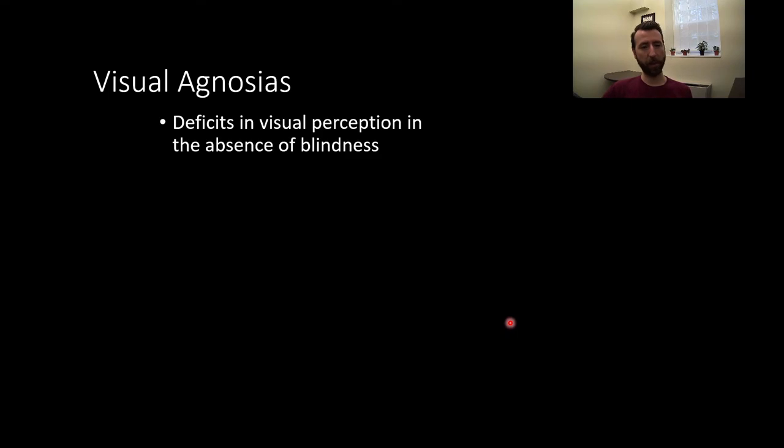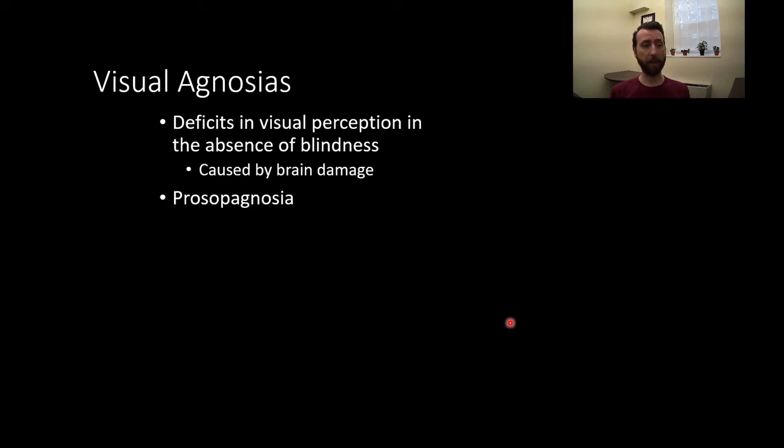Damage in this region causes severe deficits in visual discrimination and lots of trouble making sense of the visual. So there are some disorders of the visual system known as visual agnosias that result in deficits in perception in the absence of sensory loss. So agnosia means without knowledge. It's a general term that can be applied to a lot of different disorders. But an agnosia in the visual system would mean that you still have vision, right? So you can detect the stimuli just fine. It's just a problem with perception. So this is often caused by localized brain damage.